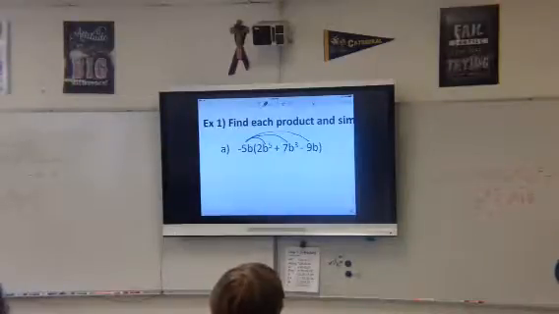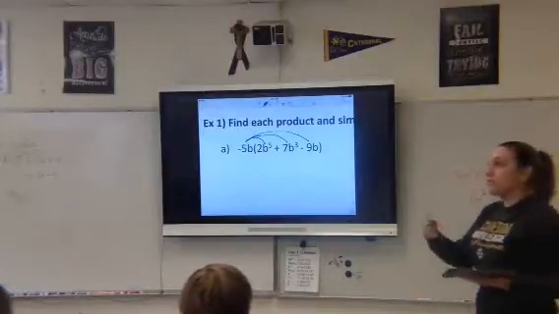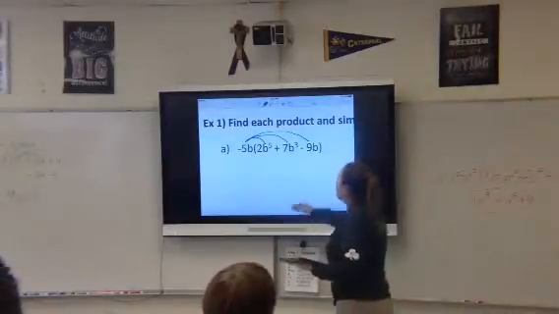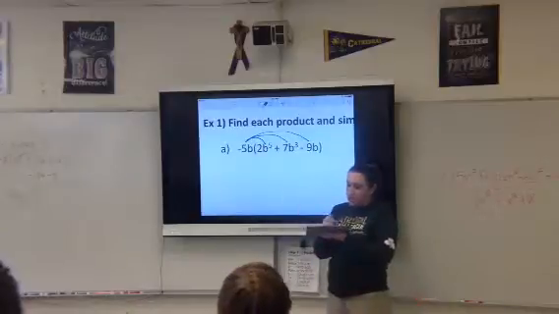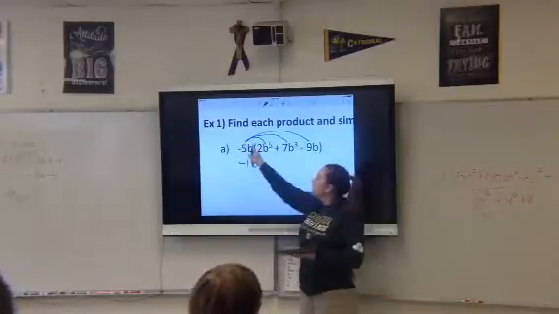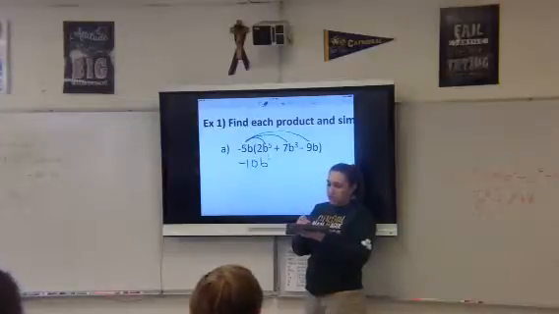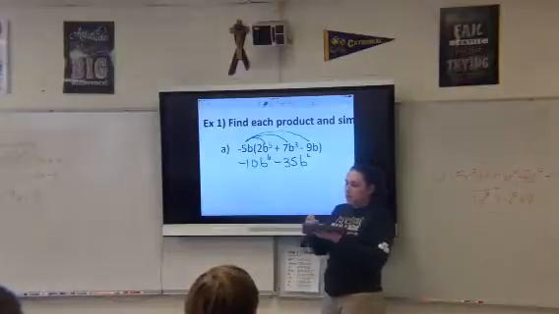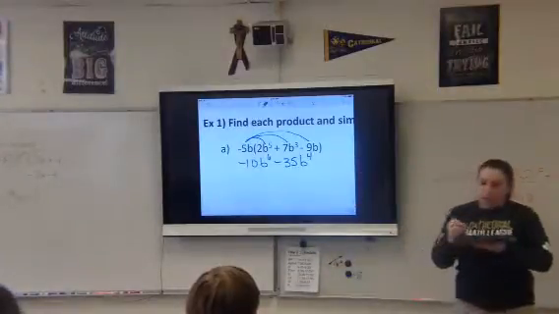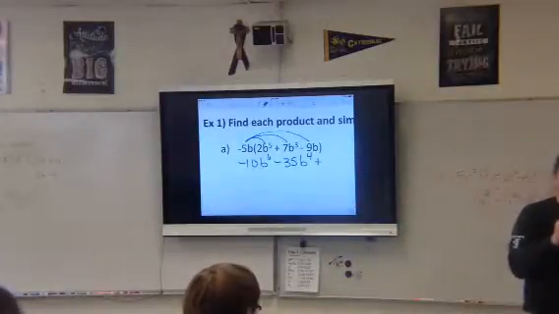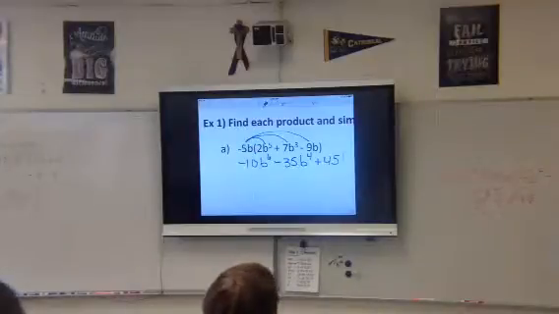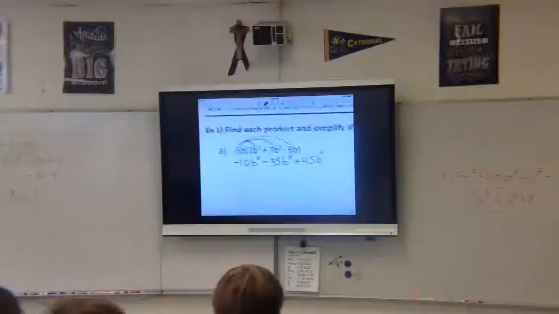All 3 parts. Now, when we do that, and we're multiplying, we change the exponent. So how do we change the exponent? What would we do? You add it, that's right, that's our last chapter. Side by side, you add, okay? So this is going to be negative 10 b to the first plus 5, which will be b to the 6th. Minus 35 b to the 4th. And then plus 45, negative times a negative, and b to the 2nd, very good.